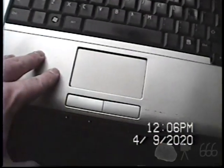But nevertheless, what was the other thing I wanted to mention about this machine? Oh, it does have the original power supply. Mine actually was lost. Toshiba lost mine in one of the various warranty repair shipments. So that's actually why I have that Rocketfish power supply that I have today. Kind of grateful for that, to be honest.